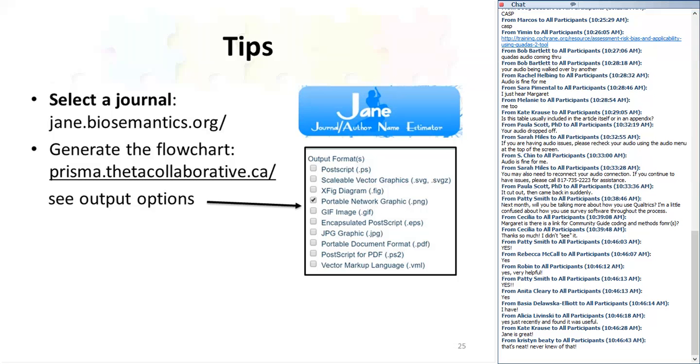And when it comes down to the PRISMA one, I'm like, oh, I don't know how to make the vector one or something like that. And so this flow chart can give it to you, has lots of different options for the output. And so you might check that out if you run into that issue. I found that to be really useful.